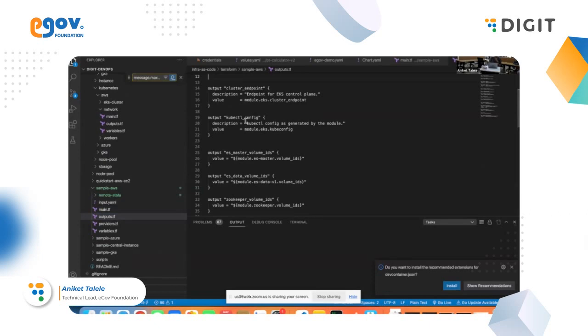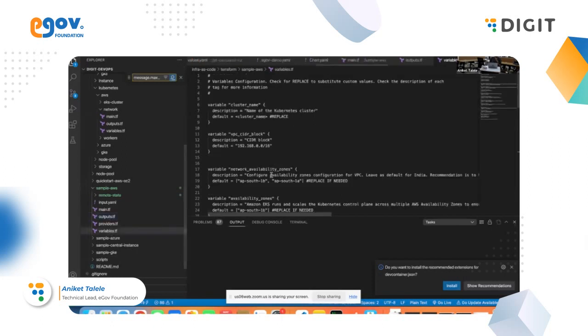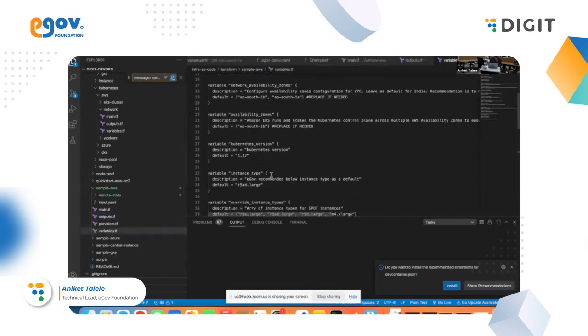Whatever things you need to add in your deployment config, that I previously talked about, right? So once you run Terraform, you will get output from Terraform, and that output you need to add in your Helm charts, in your deployment configuration. So to get that output, you need to mention it in this outputs.tf file.